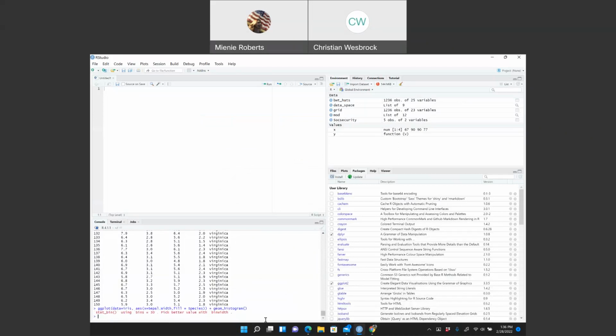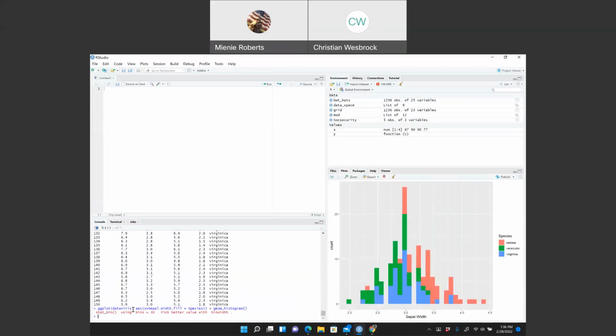So basically, what's going on here is, first of all, you will call your data. That's typical in R. So first you call your data, that's the iris data set. And then this aes, that stands for aesthetics. So this is where you're going to tell the function what you're trying to graph. So in this case, you want to graph the sepal width. That's what you want to do.